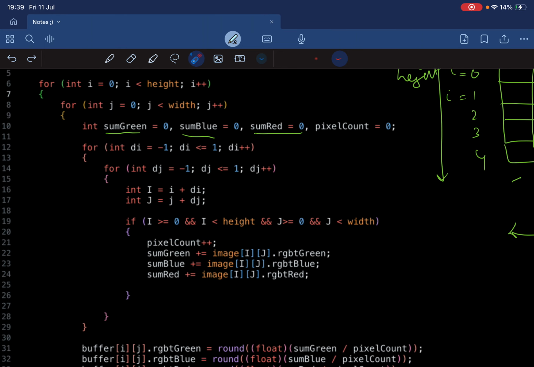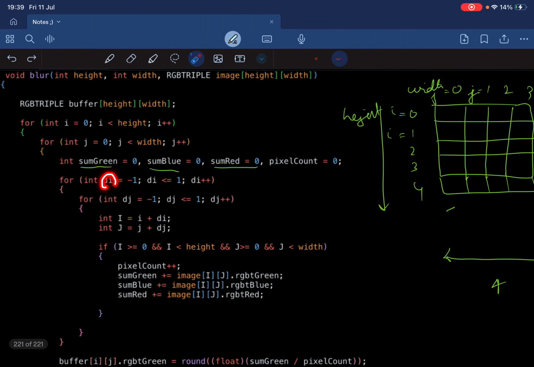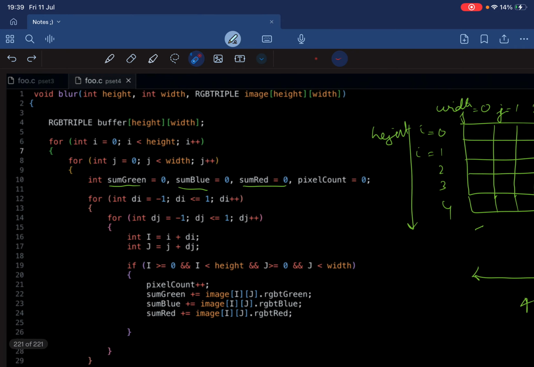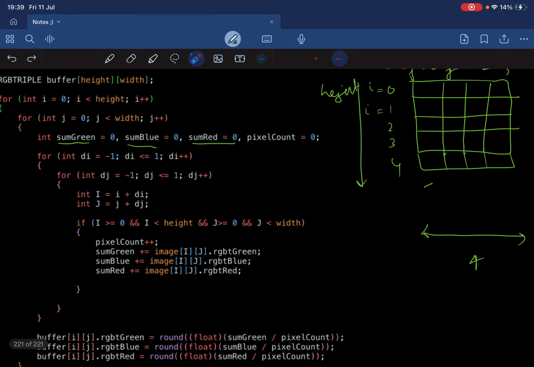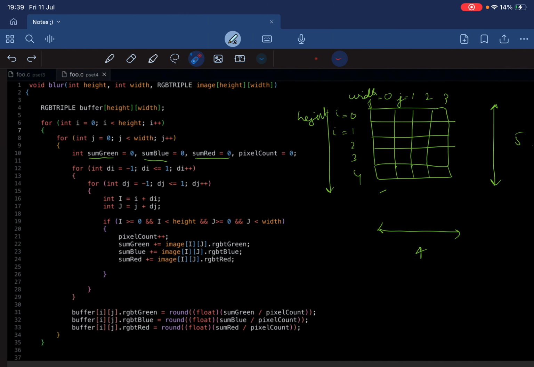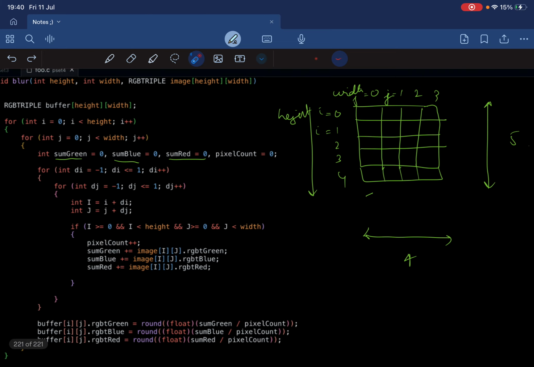Now, what I have done is this is the di, which moves from -1 to 1. Similarly, dj moves from -1 to 1, and it increments by 1 through each turn. Now, di and dj are actually the moves we want to give to the algorithm to check its neighbors.